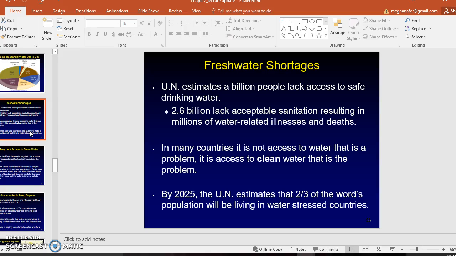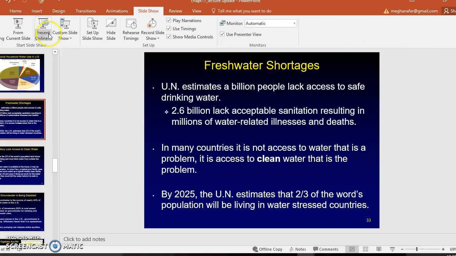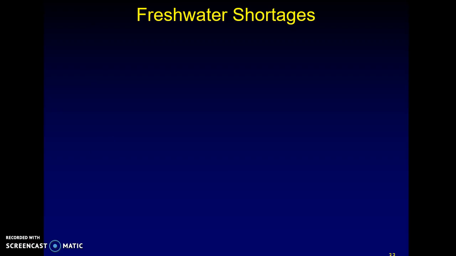We have talked about this in the previous videos: it's estimated that 2.6 billion people are going to, at some point of time, suffer from a lack of water. According to the UN statistics, you are going to see about 2/3 of the world having a problem with drinking water supply, that is, potable water. Hold on a second. Let me just make this big, okay? Oh, there you go. That's better.